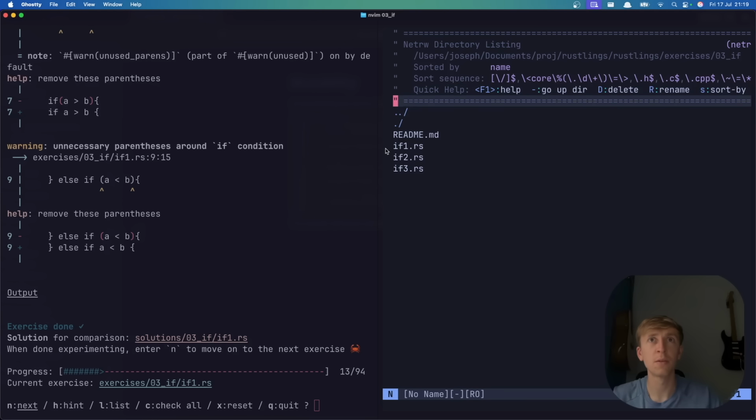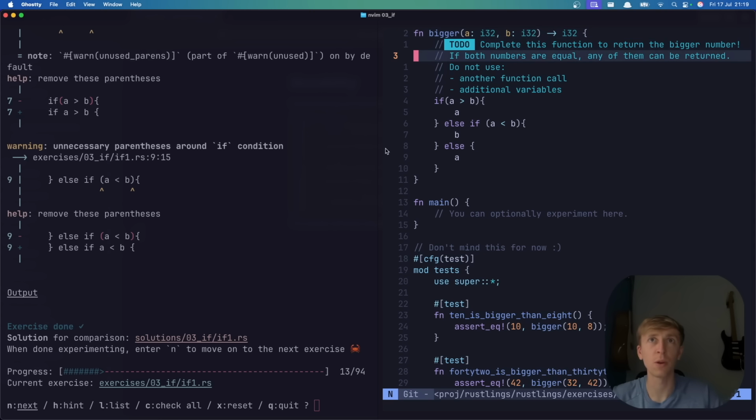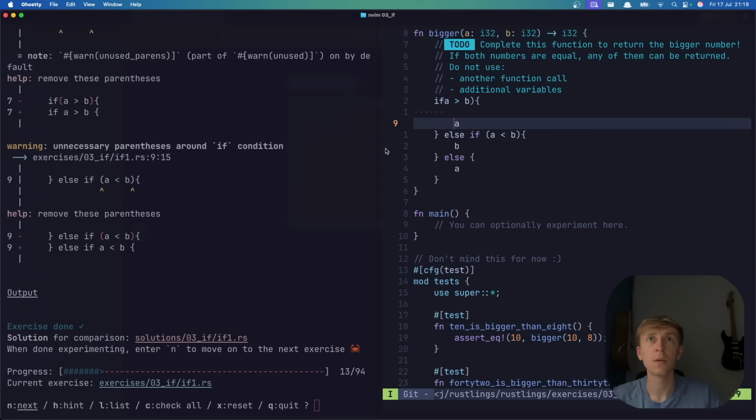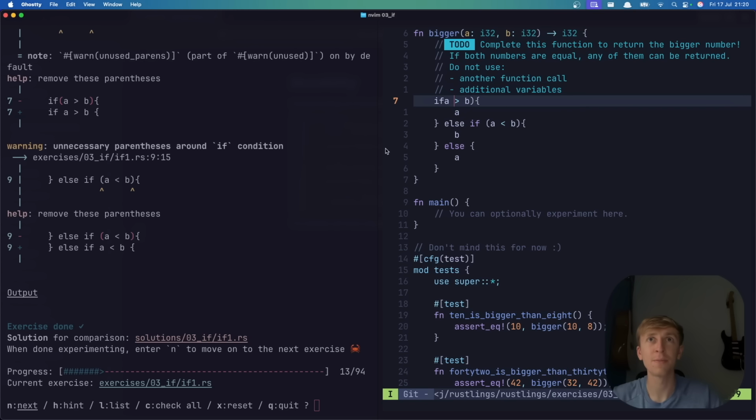Okay, again, just something that I'm just not used to, clearly. What am I doing? Stop it. If A, let's do that. I mean, it does look a bit minimalistic, I suppose, but right, unnecessary parentheses, remove these.